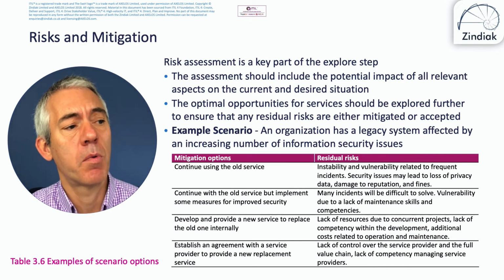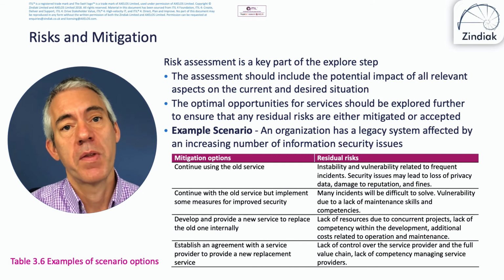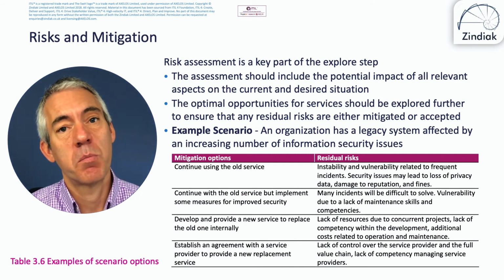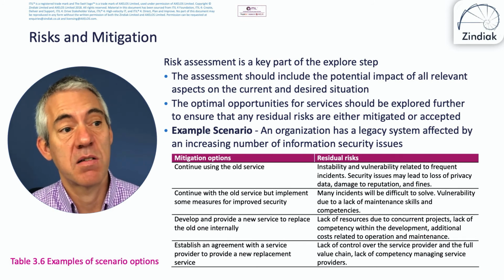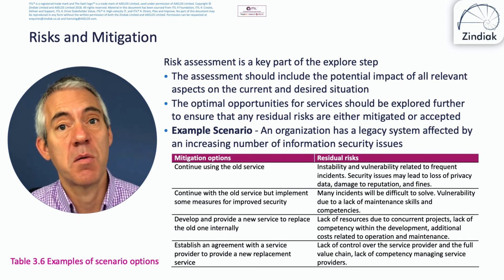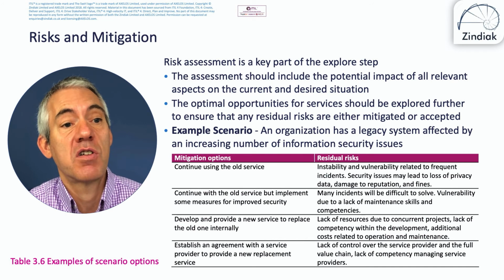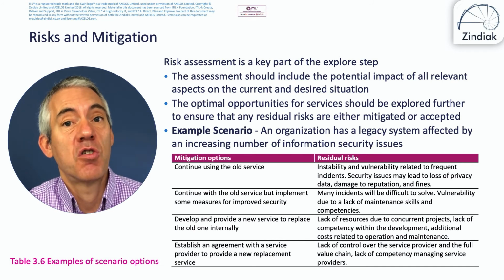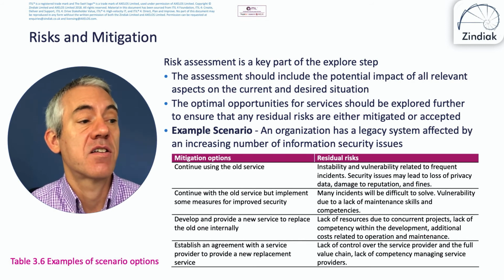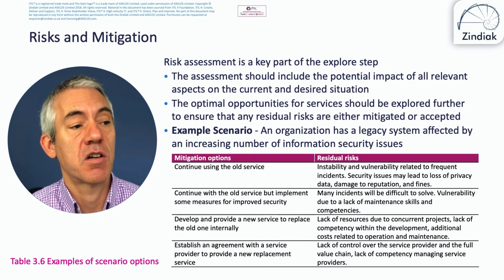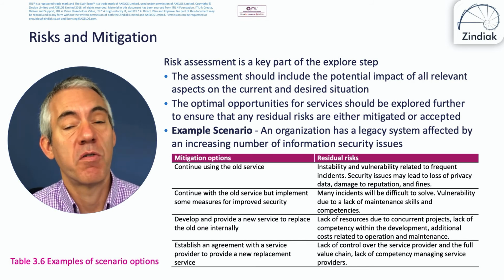We can develop and provide a new service to replace the old one internally. So we're mitigating, we're removing the risk of the old system, putting a new system in, but potentially there's problems in the new system, or how good's our security, how secure can we build a new system ourselves, against the fourth option, which is establish an agreement with the service provider to provide a new replacement service.